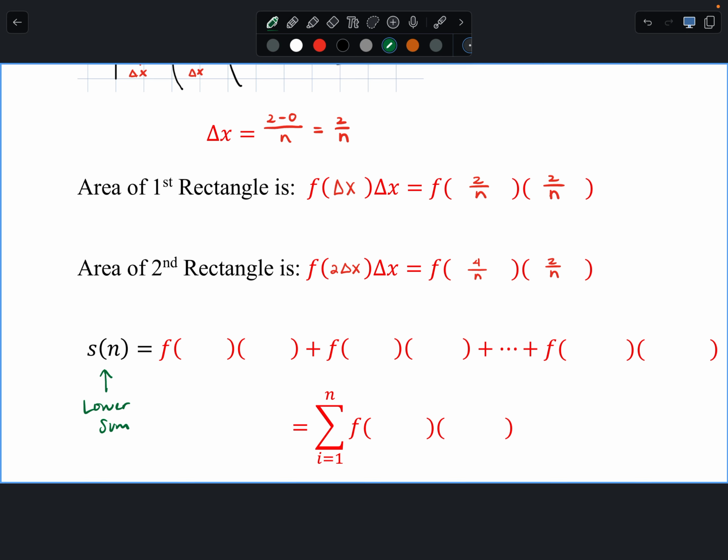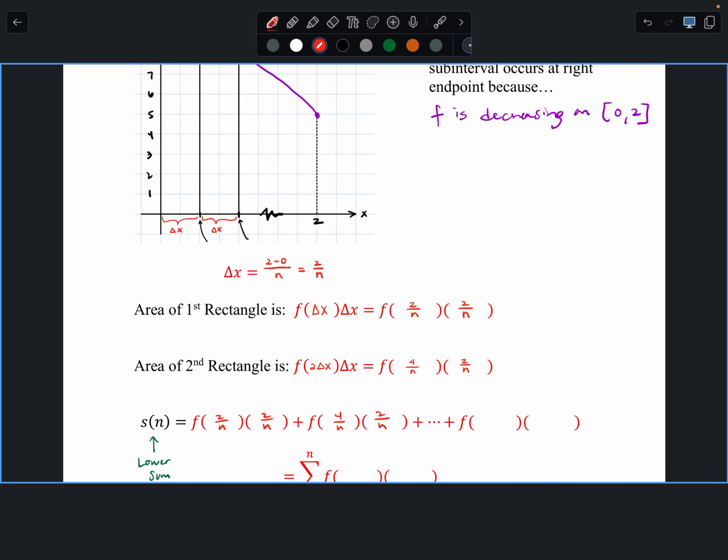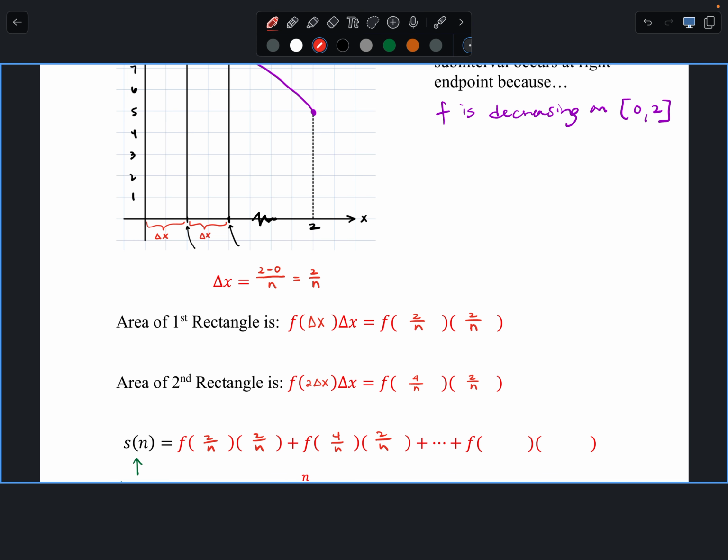And then we would move on to 2, letting i equal 2. So then that would be f of 4 over n as the height of the second rectangle. We let i equal 3, and we'd have f of 6 over n as the height of the third rectangle, and so on. So because we're finding the heights of each of the rectangles, evaluating the function, I'm just replacing f of 2i over n with the rule of the function, with 2i over n substituted in. So this still represents the height of each rectangle, and this still represents the width.